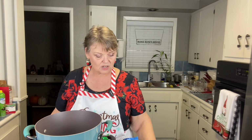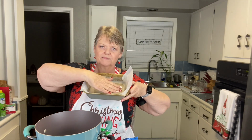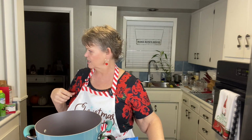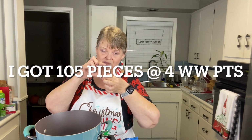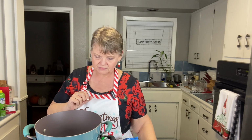And it makes a really thick candy, so that when you cut it, because it makes 60 pieces, they're really small, but they're going to be thick when I cut them, which is kind of how they are, maybe squares.